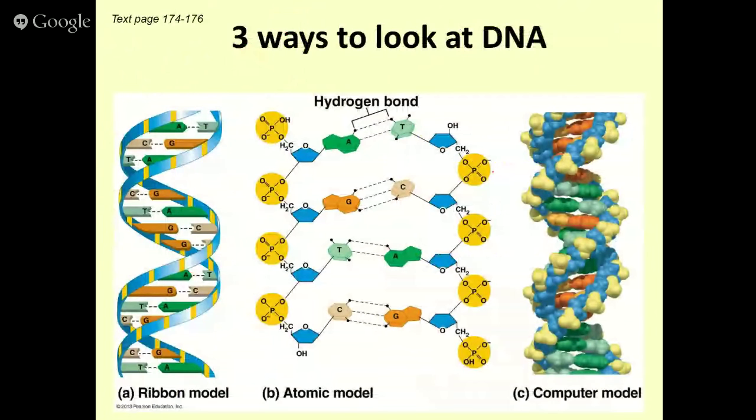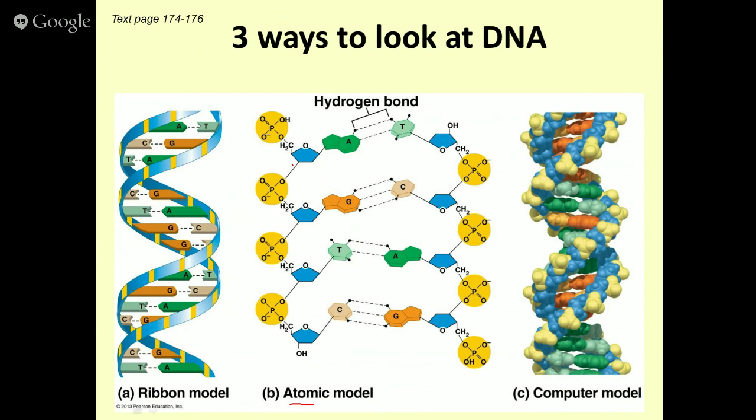So there's several ways you could look at DNA, and your book had this really nice picture. So you could look at it as the ribbon model, where you've got the twisted ladder idea with the bases sticking into the center. Or you've got the atomic model showing you all the linkages and the bonding between the different structures. So by the way, between the sugars and the phosphate, this is a covalent bond. So these are covalent bonds. These are hydrogen bonds here. So between sugar and phosphate, these are covalent bonds.